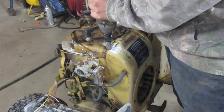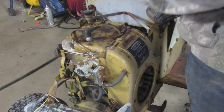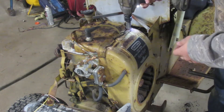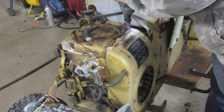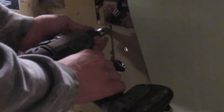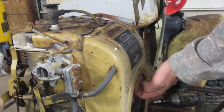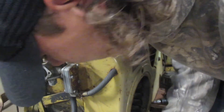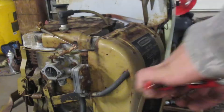I'm going to take the side cover off because it doesn't have spark whenever I tried rolling it over earlier. My plan is to put a 14-horse diesel clone in this with a turbo and a stack, so she's going to be mint. We're going to try popping this cover off — there's no bolt on one side, and there is one down here, but this one is definitely stuck in there. Got the little miniature vice grips here.